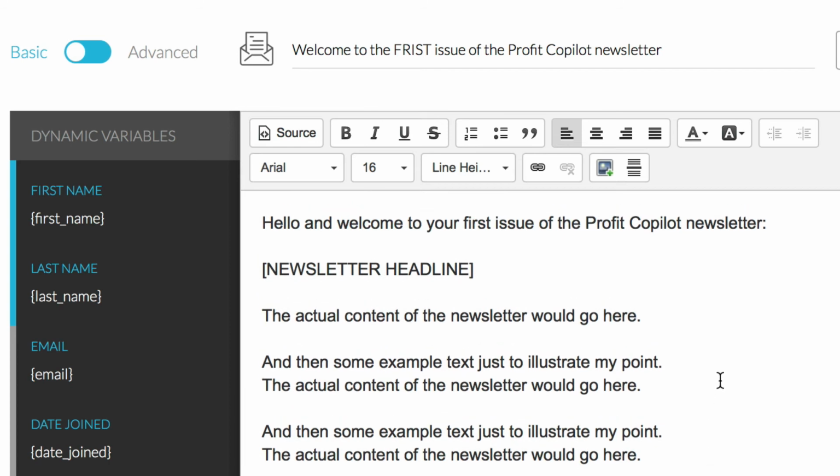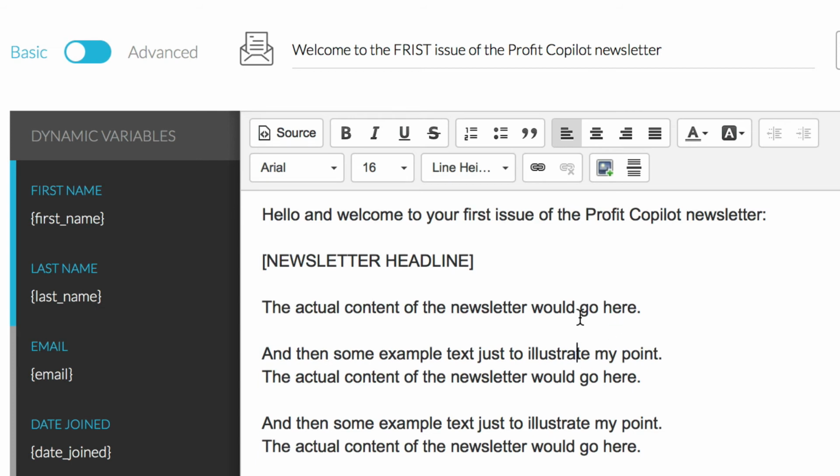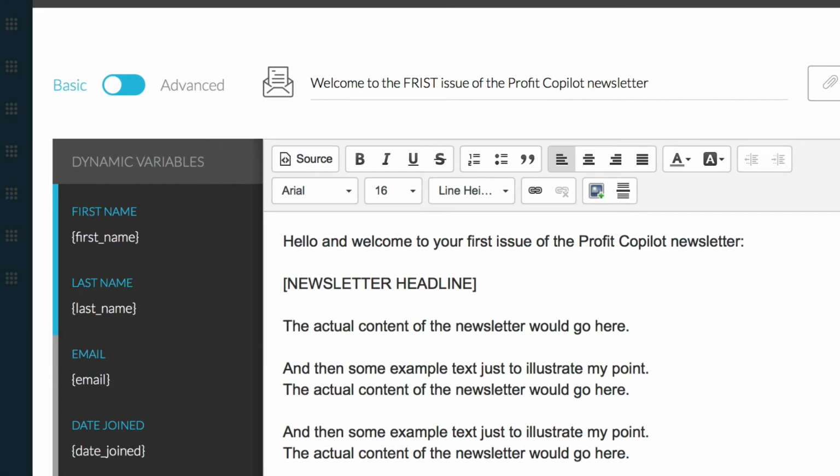Like that. So you can actually add links, and if you have additional resources, that kind of thing, you might want to put it in here, and then you hit next.